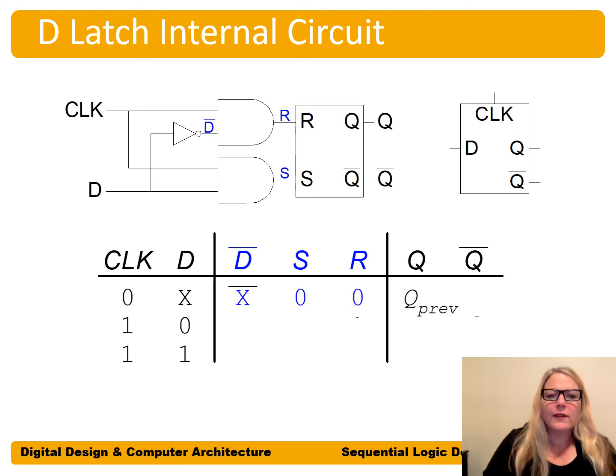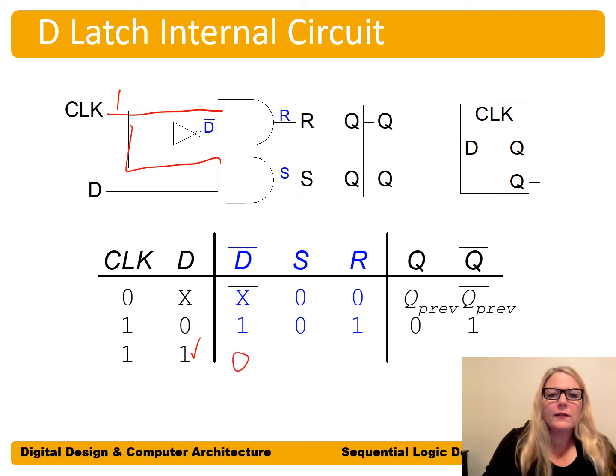And then we have the last row in the truth table when D is 1 and clock is still 1, right? When D is 1, D bar is 0, so we have D being 1, D bar is the inverse, 0, 1 and 1 on this lower AND gate, set input becomes 1, and we get 0 and 1 on the top AND gate. The reset input is 0, so we know that when we have a 1 on the S input of an SR latch and a 0 on the R input, the output gets set to 1. The state bit being stored is a 1.